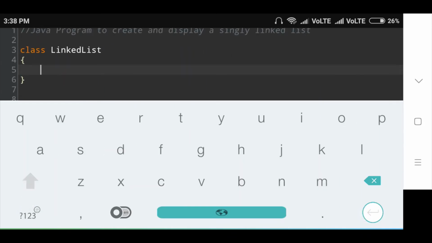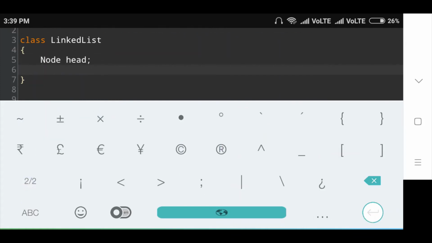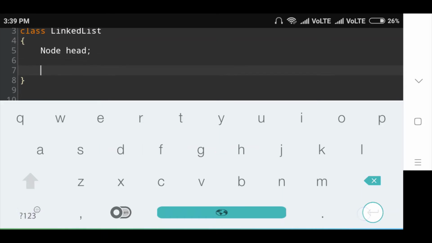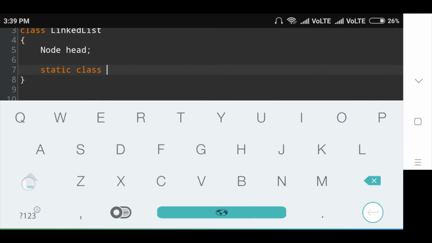In that, create an object of the Node class to represent the head of the linked list: Node head; then a static inner class, static class Node.